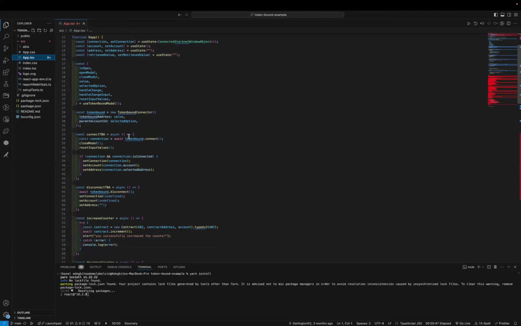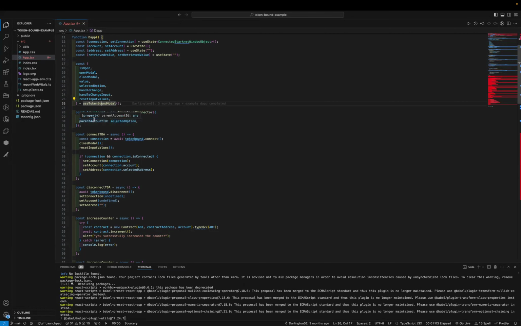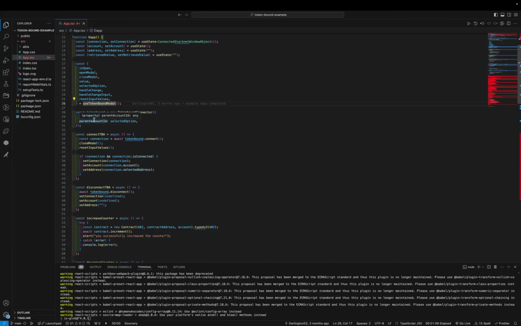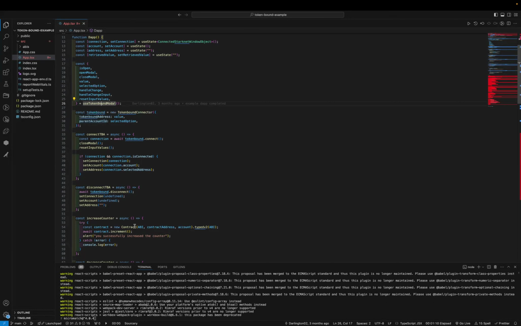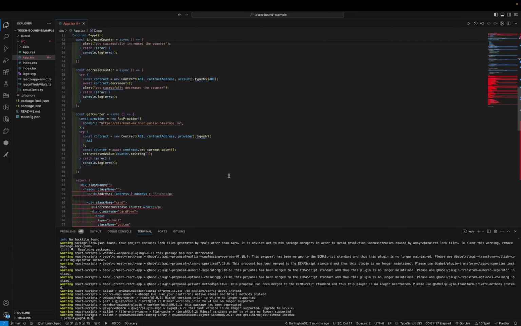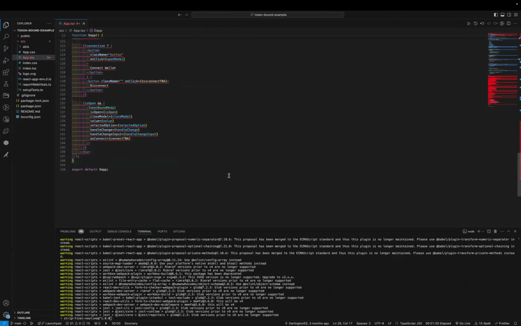Yeah, so you get these variables from the token bound, then you need to like specify two things. Basically, you need to specify the token bound address and also the option, the parent account ID, which specifies which wallet you want to use to connect with your external dApp. Is it your Braavos or your Argent? We'll see that once this installation is done, and you're able to execute actions based on that.